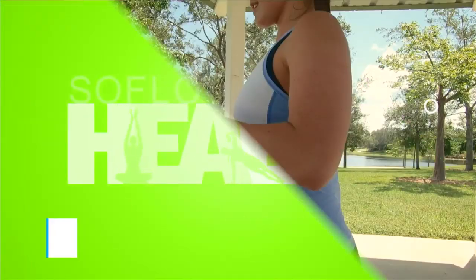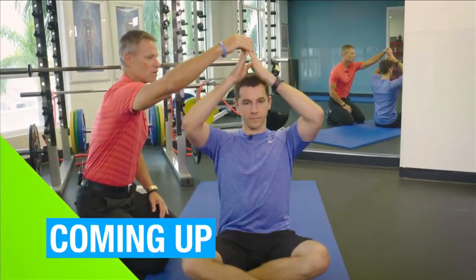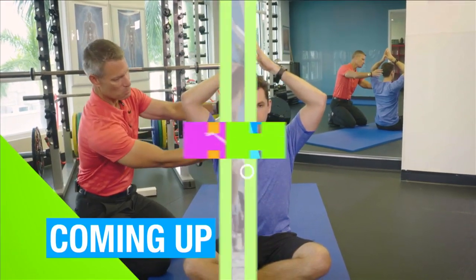All right, stay right there. When we come back, I'm gonna give the bench a try, so we'll see how I do. Plus, Morgan puts those resistance bands you bought to use, and Dan Hellman shows us a pose to improve our posture.